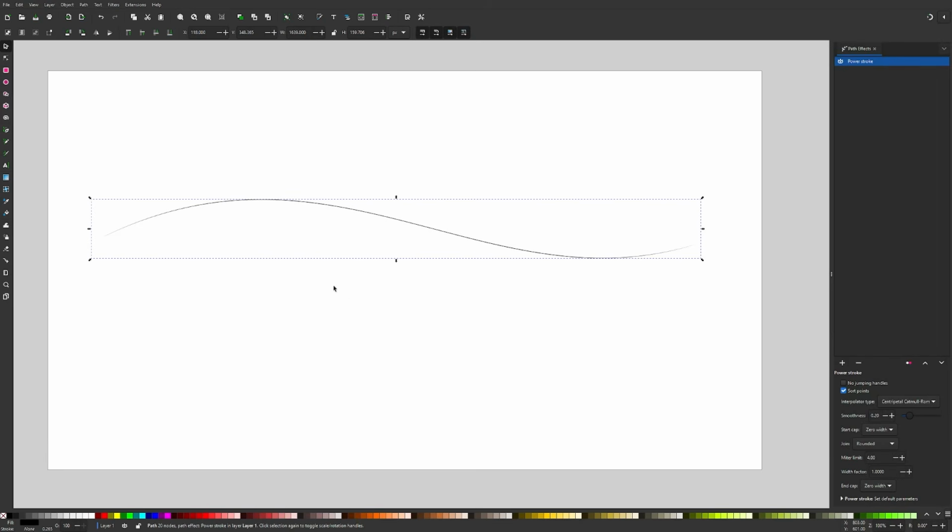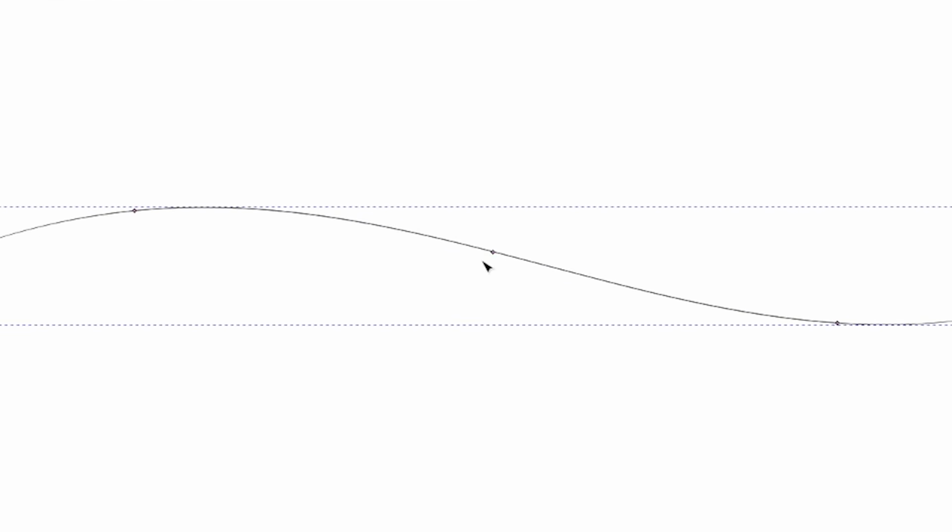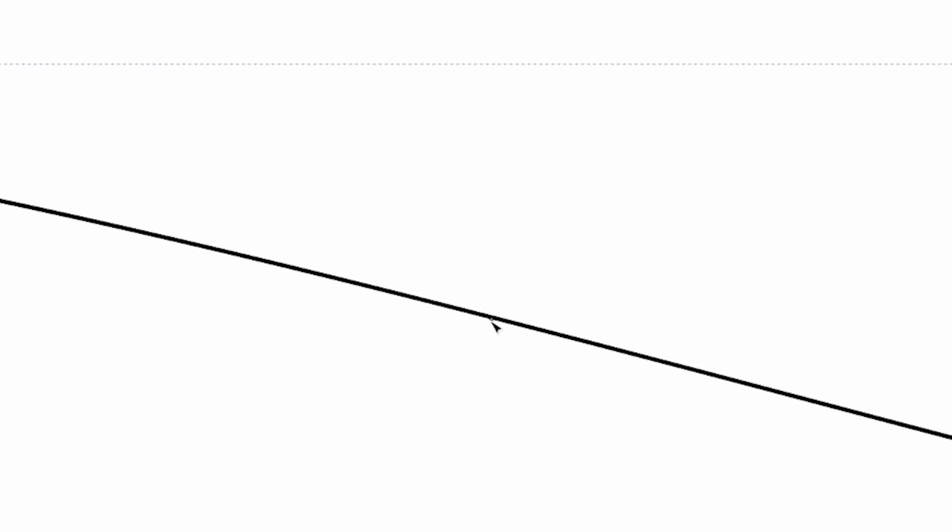What we want to do to edit this power stroke is come back over here to the Edit Paths by Nodes tool. And you'll notice on your path, you should see 3 pink nodes. Let me zoom in a little bit. I'm going to hold Control and roll up the mouse wheel so you can see it better. There's one pink node right here in the center point of the path. And then over here, there's another pink point on the left-hand side of the path, otherwise known as the start point of the path, where you originally drew the path first. And then over here towards the end point, there's another pink point.